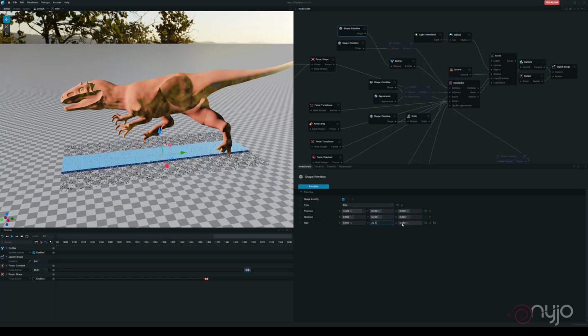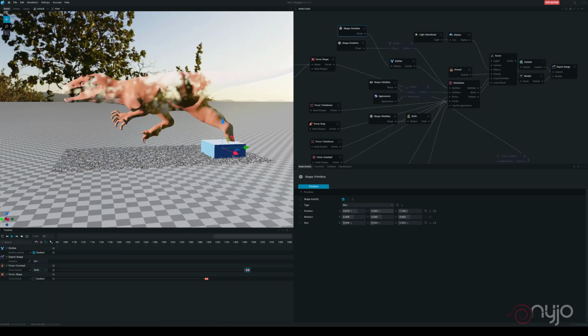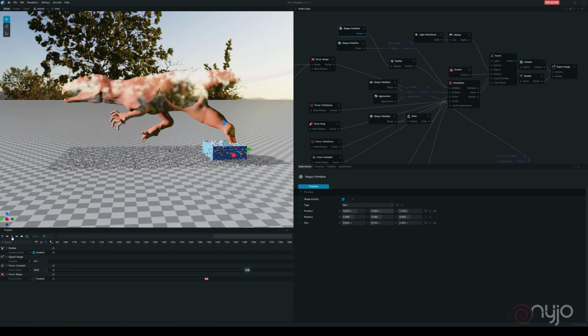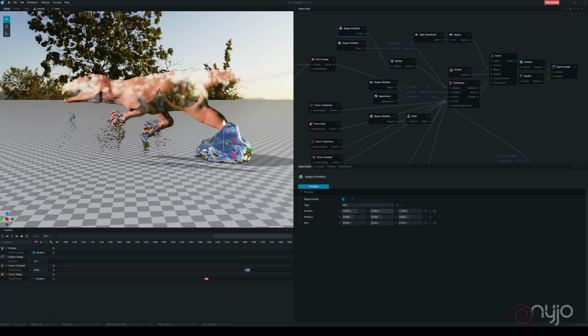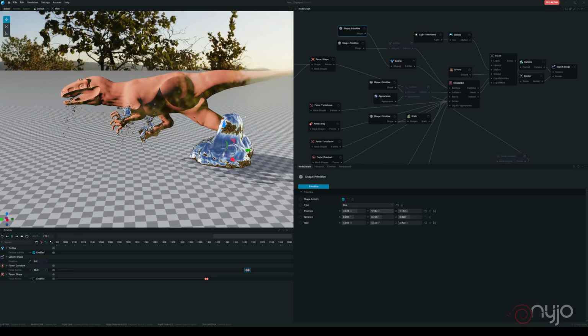Let's say we can move it here to see if we are able to create the dinosaur just starting from this area. Yeah, it is shaping starting from there.